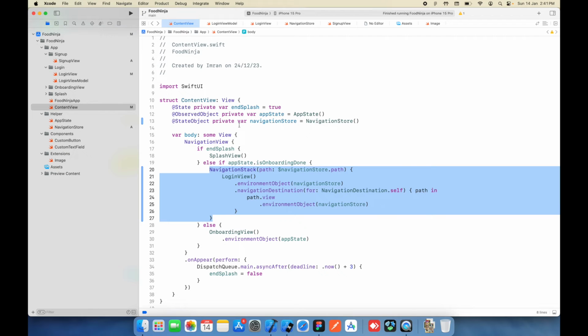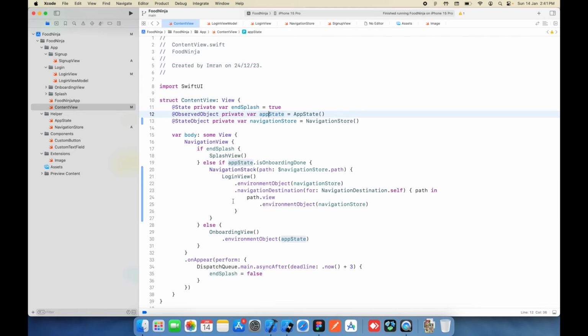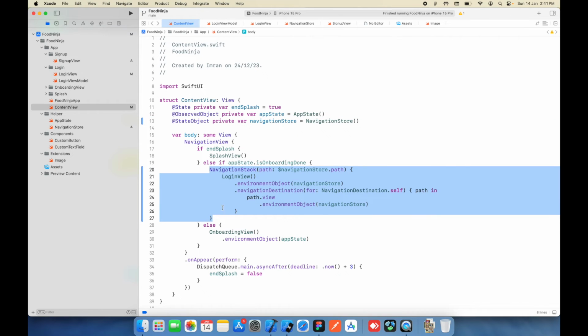So you can imagine it as an array of views, different views, right? So on the root controller, we have initialized it and added the navigation store as an environment object, and we are also observing navigation destination changes.